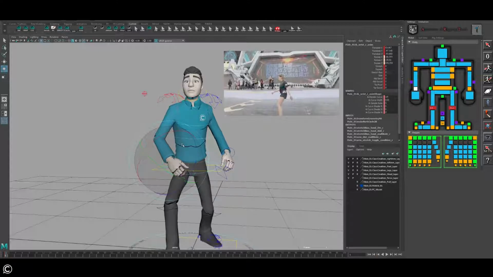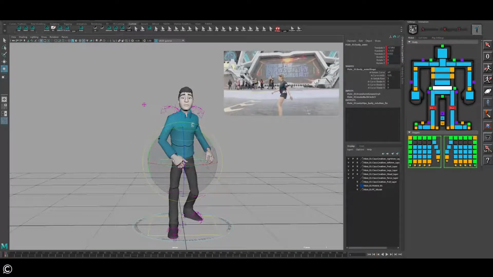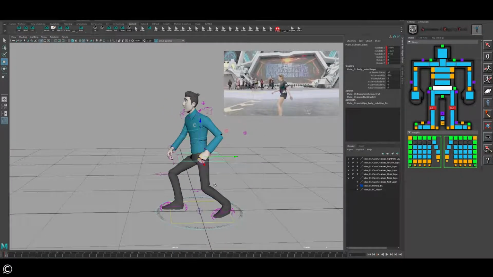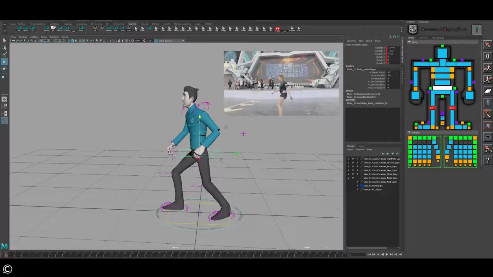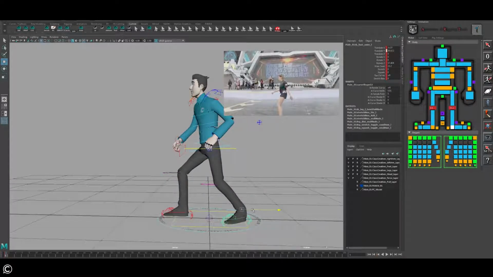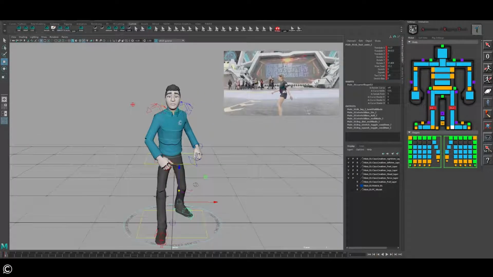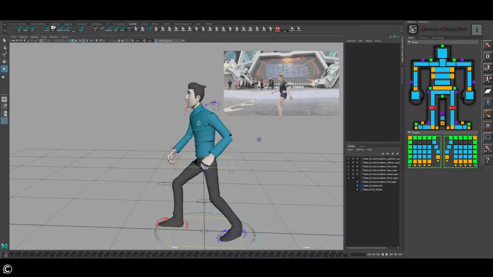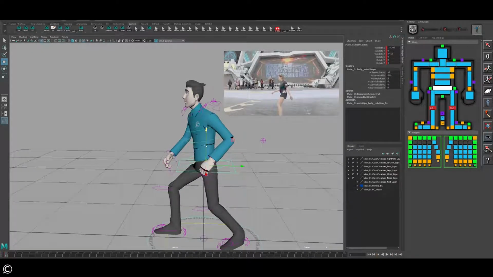Something that I would probably go into another pass towards the end, but already we've got a little bit more of an active stance for him. And let's see, I don't want to deviate too much from the root, so I might keep him situated, and if anything, I would move the feet. That way, if you are going to throw him into a game engine situation, he's at the origin. It's something to definitely keep in mind, so that if you are going to create some type of a jump situation for him, he would be ready to be implemented in game from your programmer.